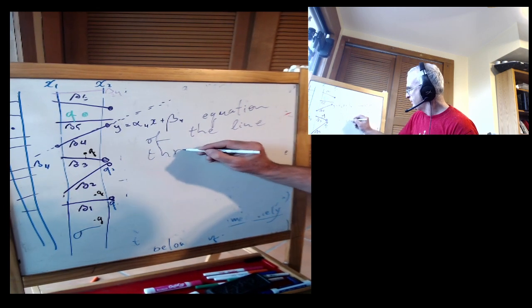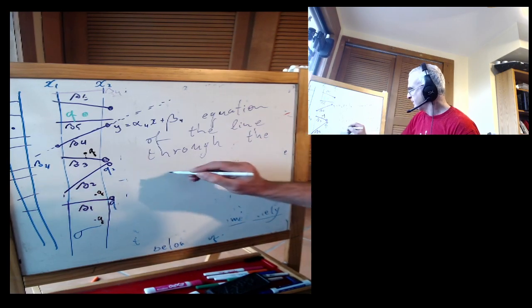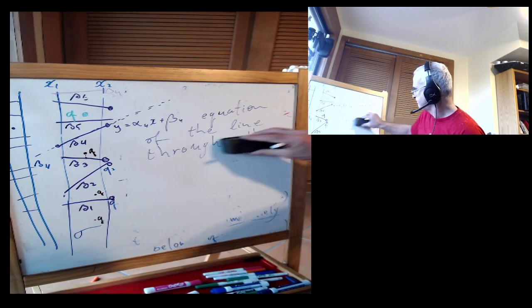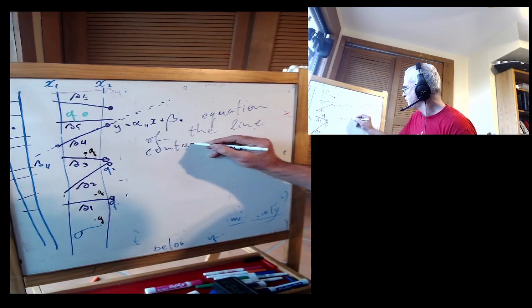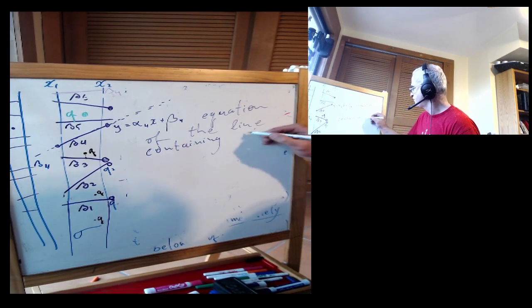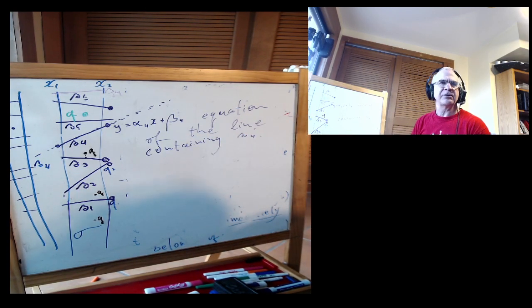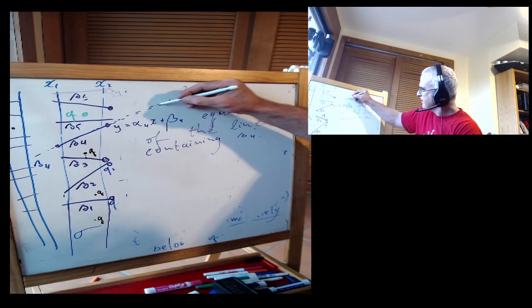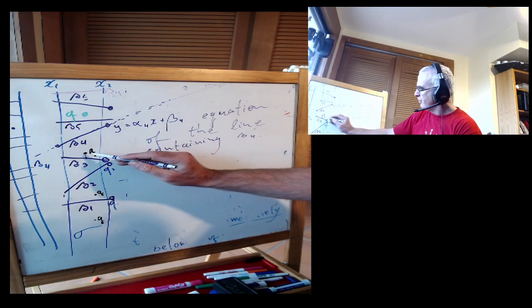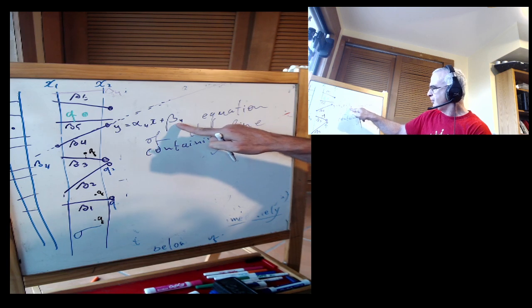Equation of the line that goes through the segment, or containing the segment. As you'll see in a second, it's not necessary to think about it, but conceptually it makes sense for a moment to think about the equation of the line containing the segment. And now that's for S4, that's why I have alpha 4 and beta 4 over here.